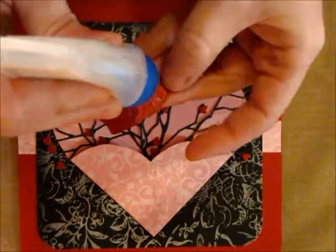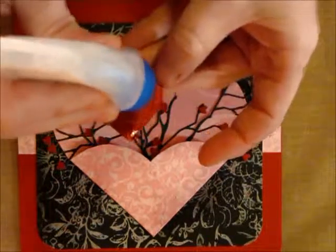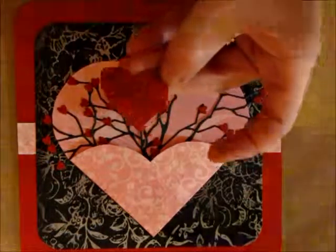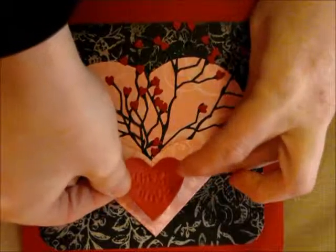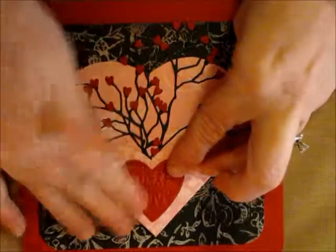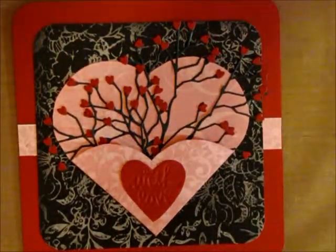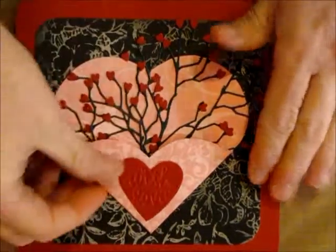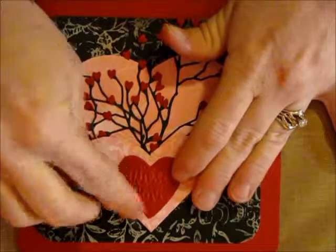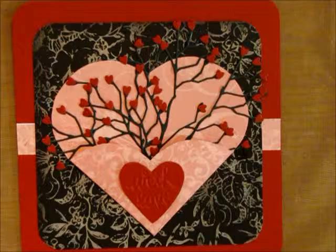Again, you could use tape, or if you have one of the Xyron sticker maker machines, you could run it through that and it would probably go a little bit faster. You could put whatever type of embellishment, or you could use a stick or two down there if you wanted. Just whatever works for you. So it'll just take a minute to set up.